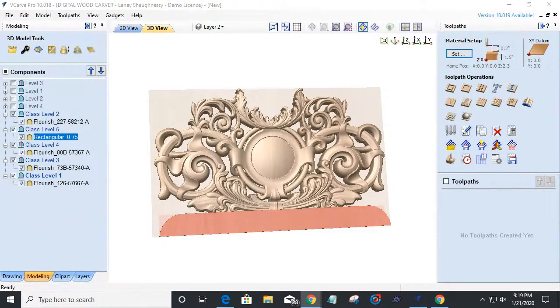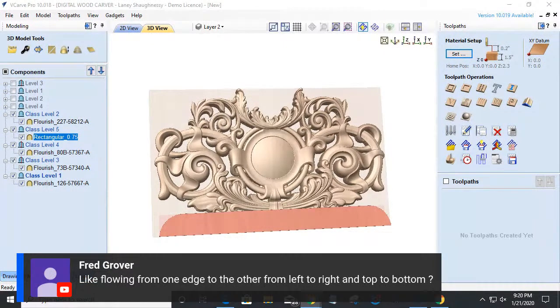So Fred's question was: is there a way to make a bevel? I'm assuming he's referring to a chamfer, but then he continues on. Says like flowing from one edge to the other, from left to right, and top to bottom.